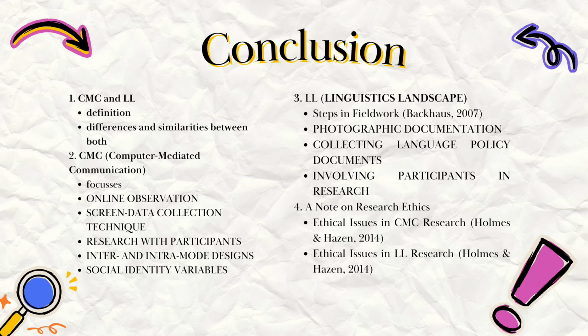So I'm going to move on to the research ethics that was already explained by my friend. So the first one is ethical issues in CMC research. There is no universal standard for protecting individual privacy in CMC research, as ethics guidelines vary across countries and institutions. Anonymity must be maintained by avoiding disclosure of offline identities and clues that could identify informants. And the second one is ethical issues in LL research. LL research, which involves photographing public signage, is usually legally acceptable but has limitations.